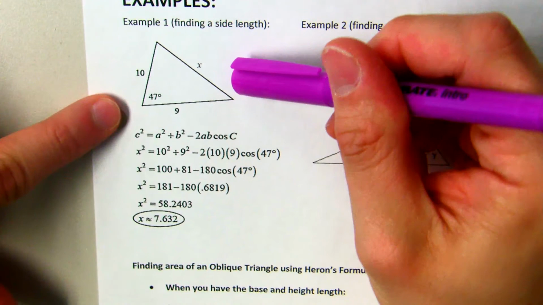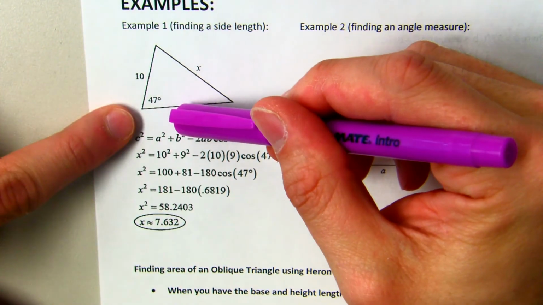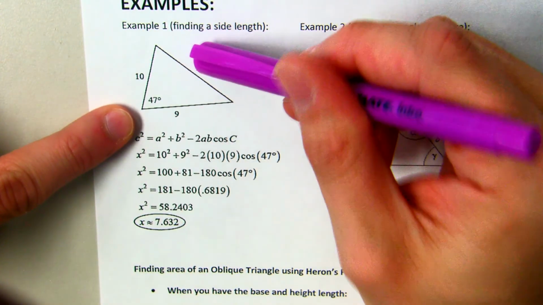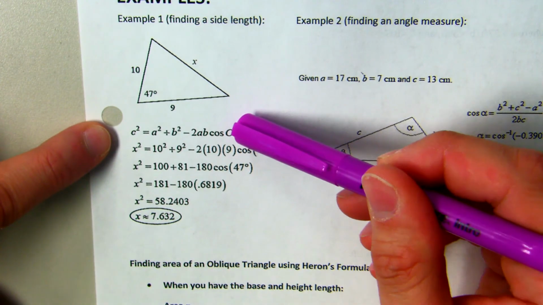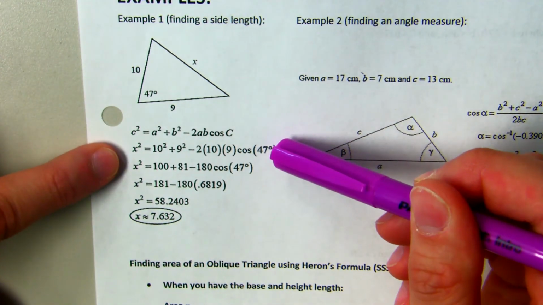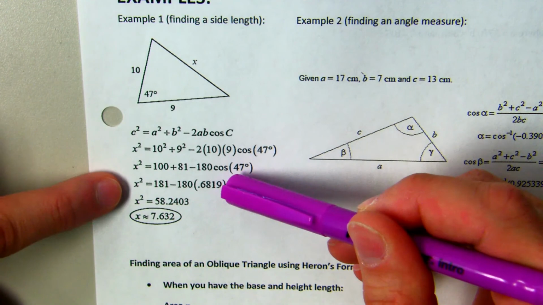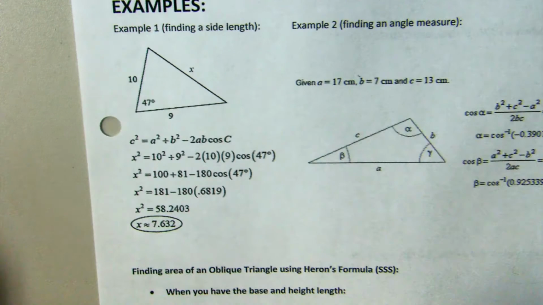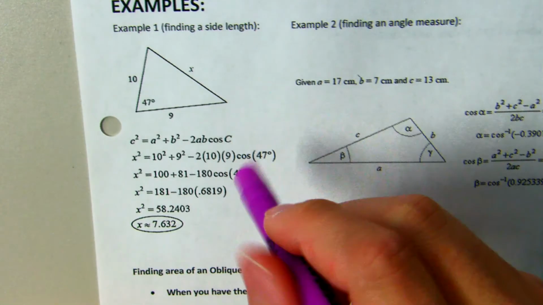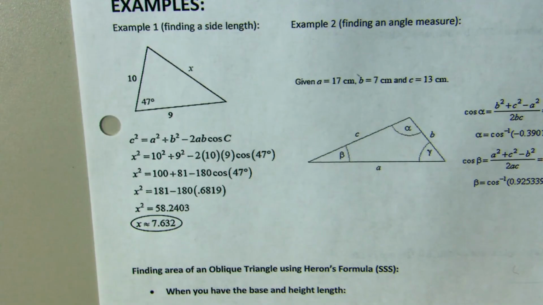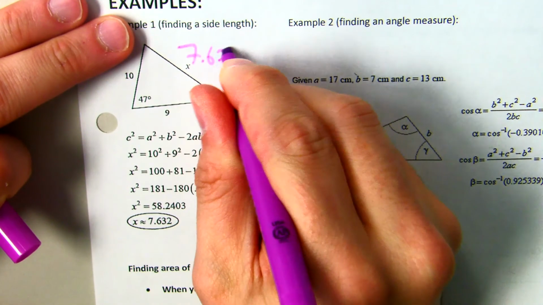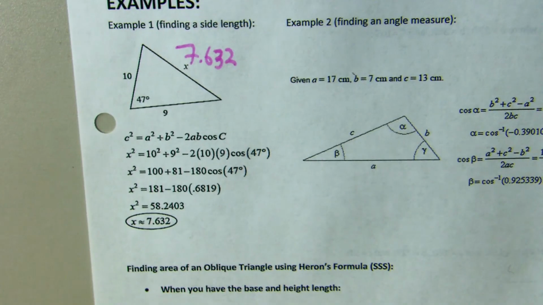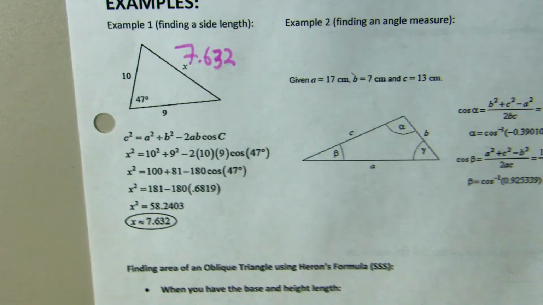So if you had these 2 lengths and the included angle, you could find this length. So you can see someone wrote down a formula to find the side lengths. They plugged in the values that they had, did some arithmetic, got their answer. So the calculator, the arithmetic part should be pretty easy, and then that's it. That works. That tells you that side length would have to be 7.632. Nothing more, nothing less.